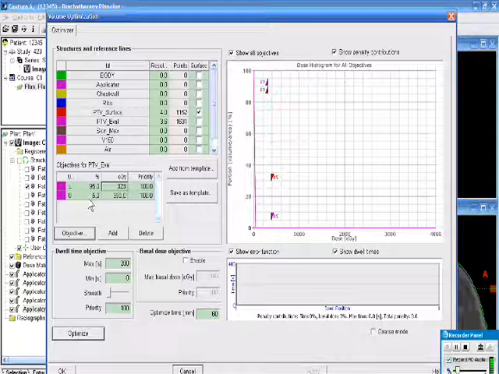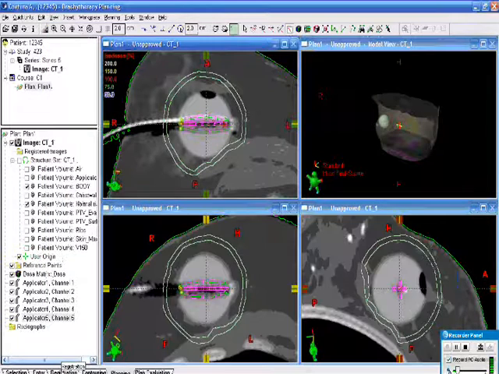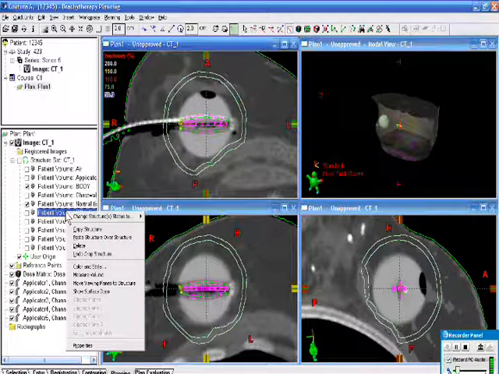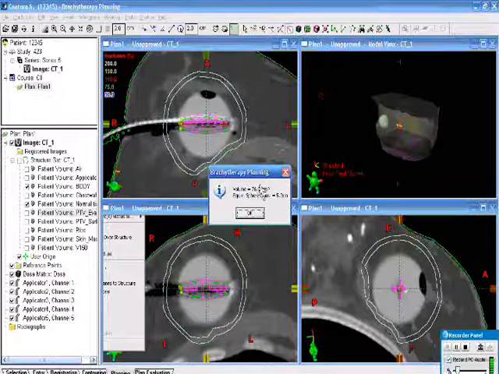So the one thing that we need to know is what is the volume of the PTV eval if we're going to evaluate these on the PTV eval, which will work in this case. Now, since I didn't do that, I'll say OK to save these and go back, and I'm going to look at the PTV eval here, right-click, and it has a volume of 76 cubic centimeters.